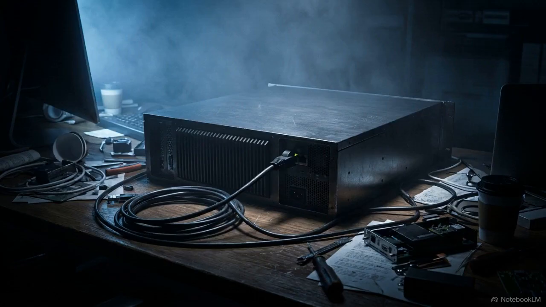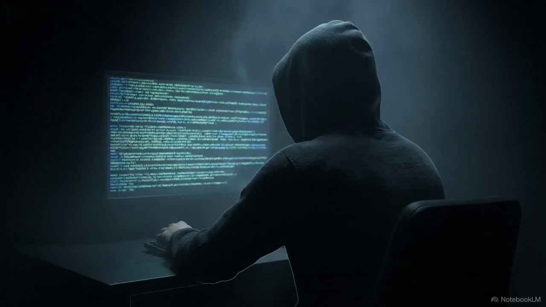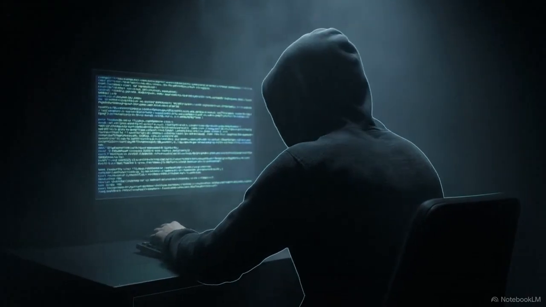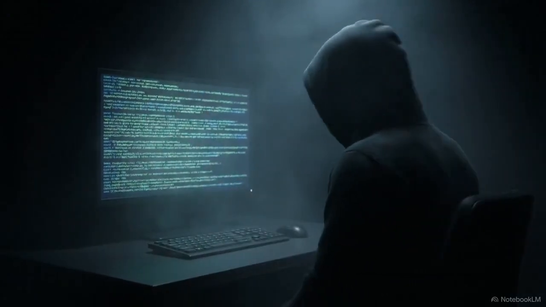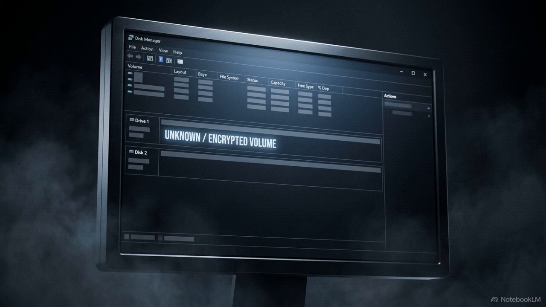Back at our Oakwood High scenario, the attacker plugs in the stolen server. Instead of a massive payout of PII and PHI, they are staring at endless strings of unreadable code. Because the school secured its data at rest with strong cryptography, the physical theft of the hardware achieved absolutely nothing.